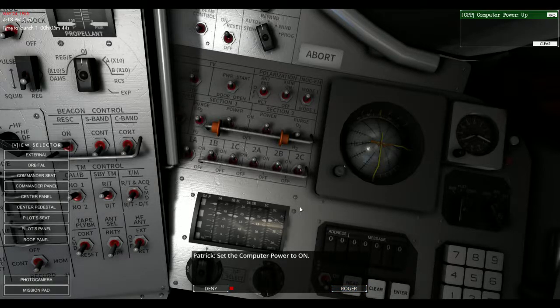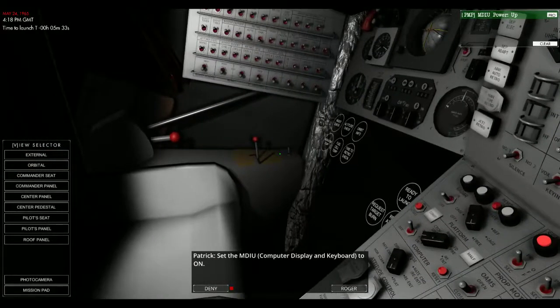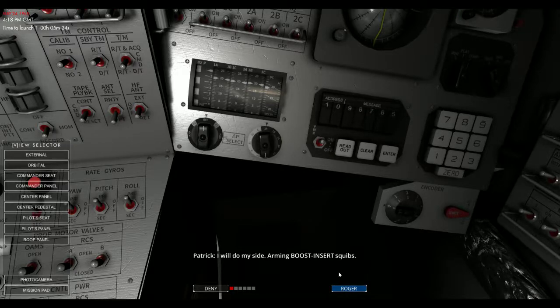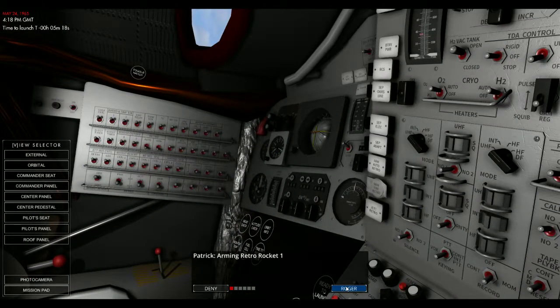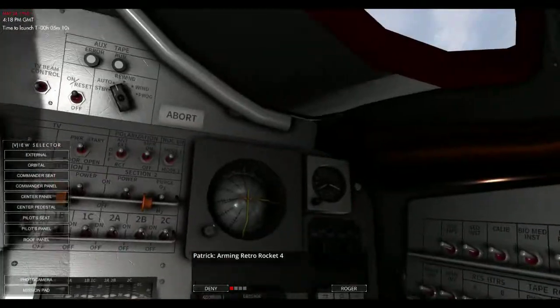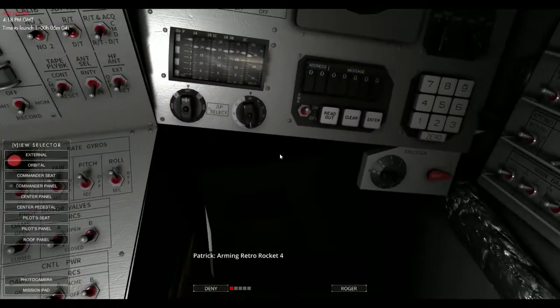Okay. I mean, I know what I'm doing. Computer powered on. That's back here. MDIU, computer display and keyboard to on. On. Roger. Arming boost, insert squibs. Arming retro rockets. Wait, so I'm the pilot, but not the commander? That means. Okay.